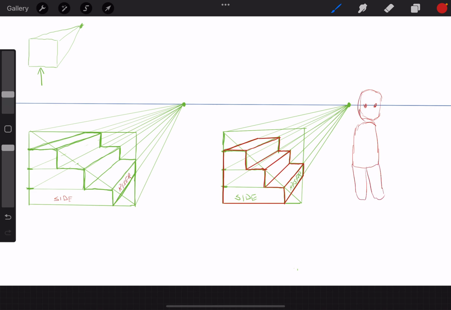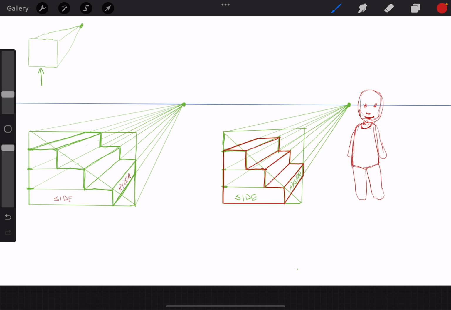Maybe this is a kid coming home from school looking for his puppy who's waiting by the stairs for him. But as you can see, because his eyes are on this horizon line and they are above the stairs, that makes the stairs smaller in comparison.